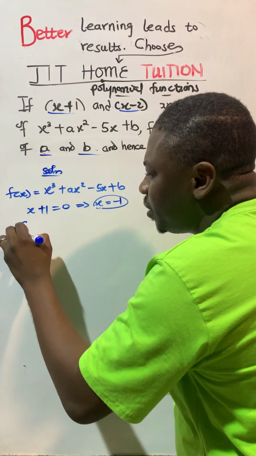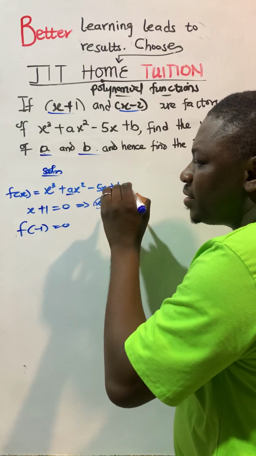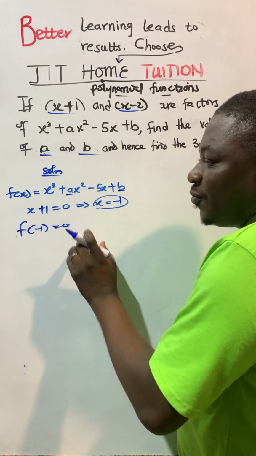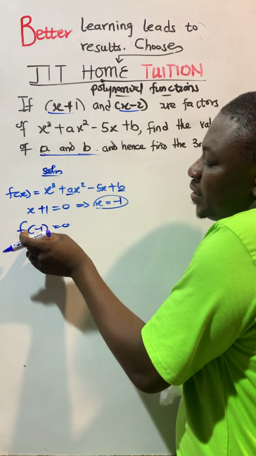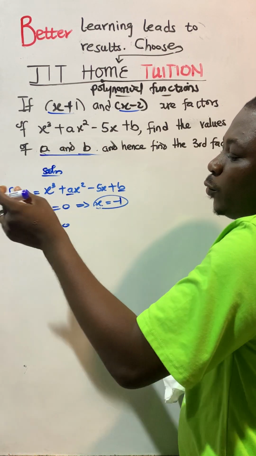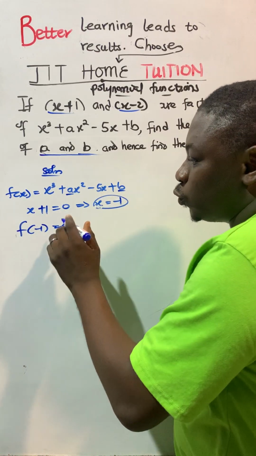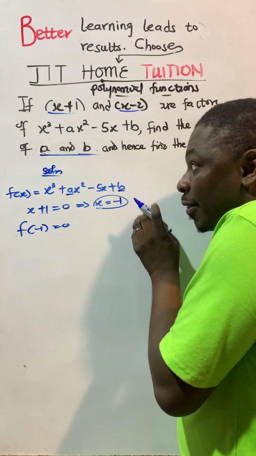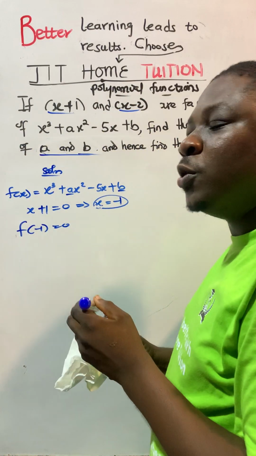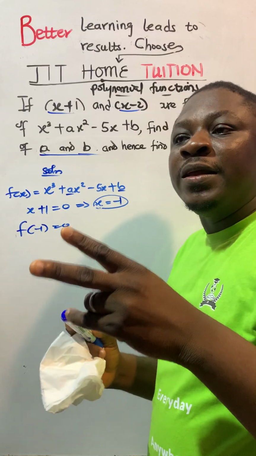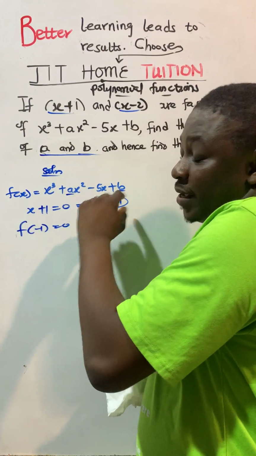So here, meaning that f of -1 will give you 0. Notwithstanding this a, this b, we don't know the value, and that's why we have been asked to find it. So when you put in the -1, it will not give you 0 straight away, okay? So what you are going to do is that you are going to have an equation. Then you put this one also into the function again. Then you have an equation. So you are going to have two equations. Then you use simultaneous equations to solve it to get the values of a and b.